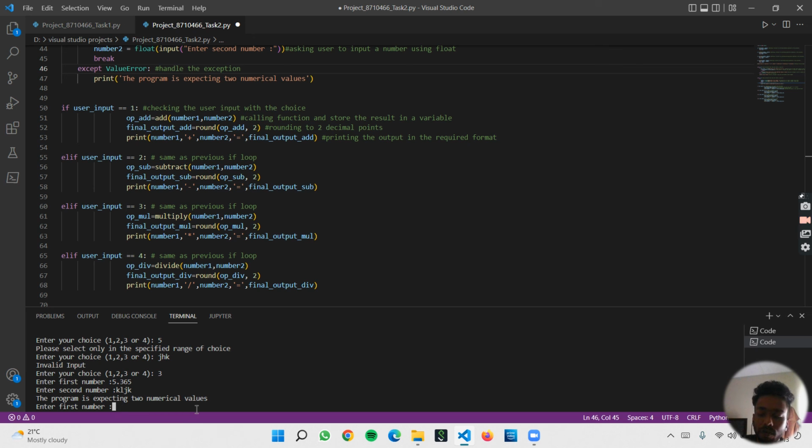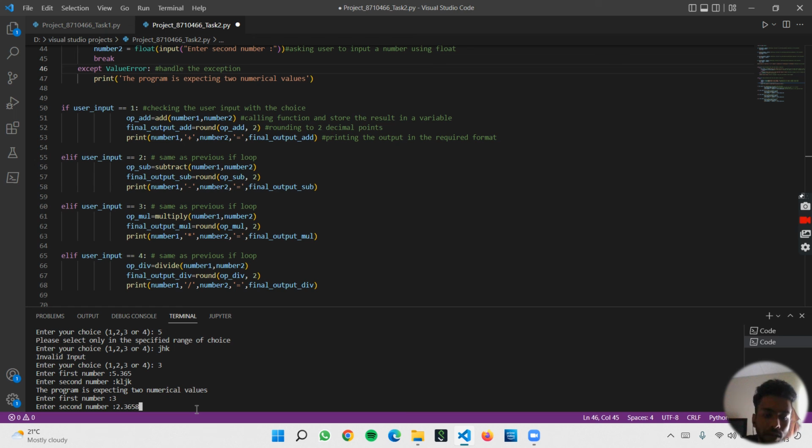So I am performing multiplication again, 3, and I'm entering the values 2.365, and the second, yeah, I already entered the first value here, so it will perform the multiplication 3 into 2.3658, and the result is 7.1.